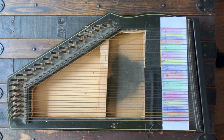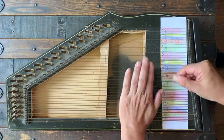So I can also hit this, which I have not tried because I don't have one of my hammers around here somewhere. But the idea is you hit it and damp it.